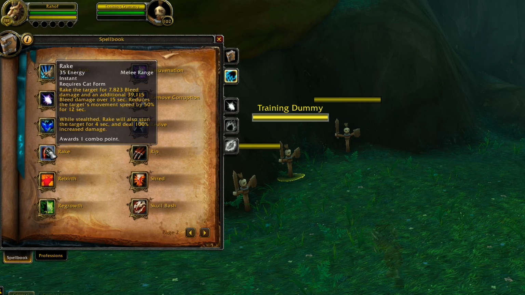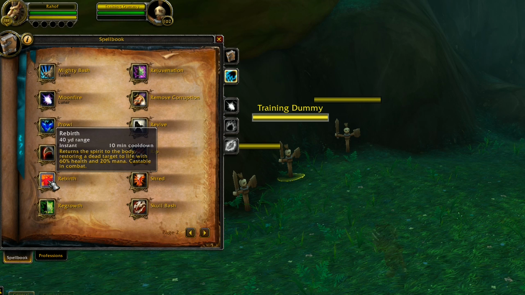So you have a little bit of an opener here, and you have a choice between Rake or Shred in your opener, and we'll go over that in a few minutes. Rebirth, still your battle res. Basically, you can use this in combat, bring somebody back to life, no different.